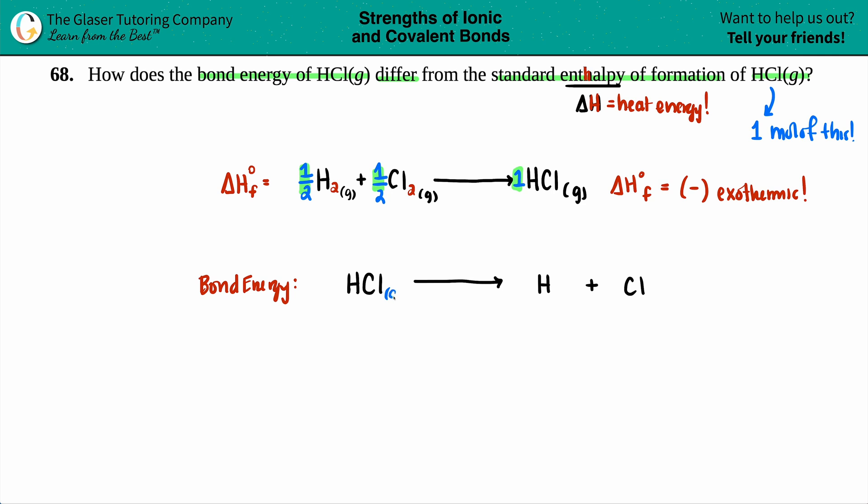Now, for your bond energy, it's always going to be back to gases. Gases, gases, gases all around. And now just make sure, okay, in this case, is this equation balanced? For sure it is, because one HCl, one hydrogen, one hydrogen. So that's all good. One Cl, one Cl. So it's all balanced. And the thing here is that maybe I'll say bond energy, BE.